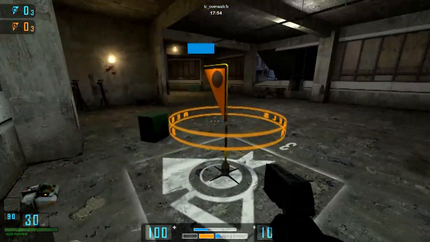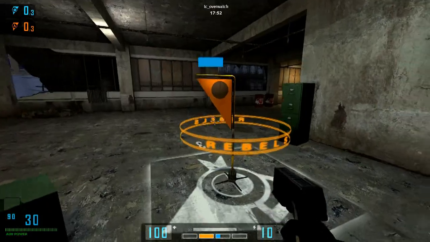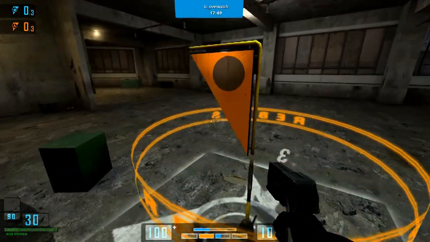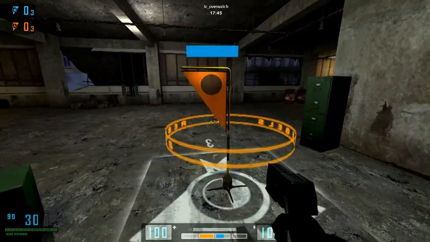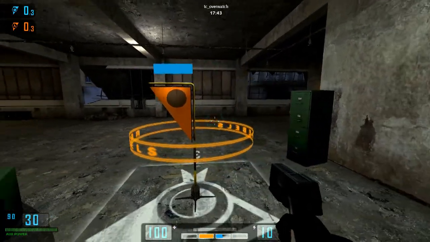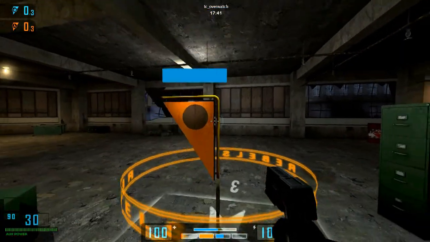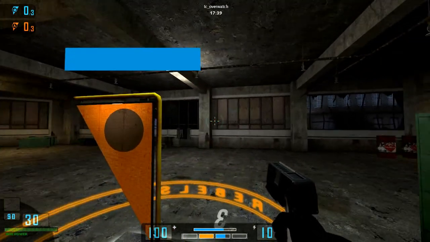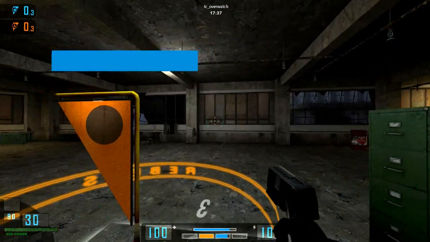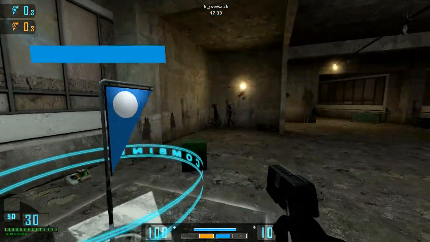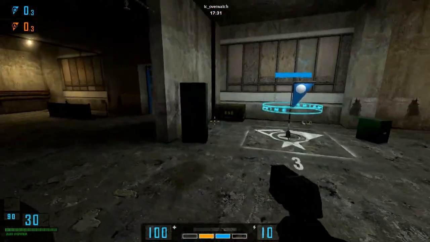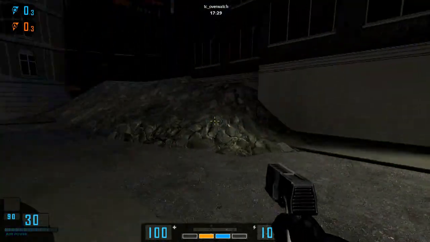And of course, the more players that are standing on this point, the faster this will take place. I'm only one player here, so it's taking a very long time. So one player trying to recapture a territory that's been captured by the other team takes a very long time, as you can see here. And so basically, once that's captured, the flag and the ring will change color to identify that as your territory, and then you can defend it.